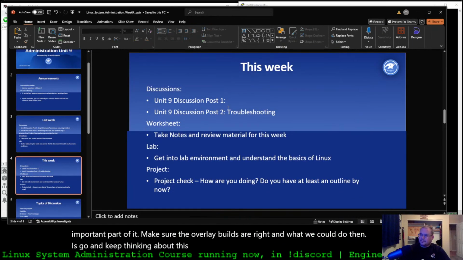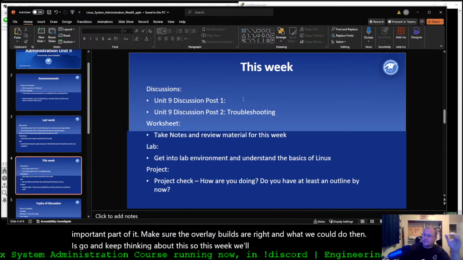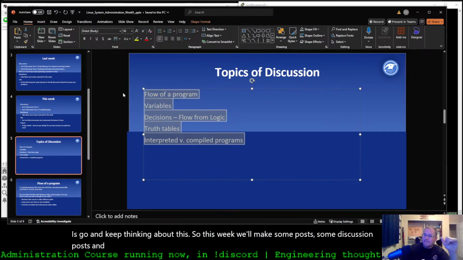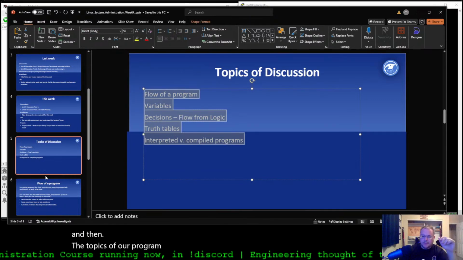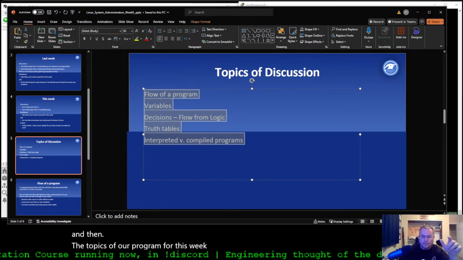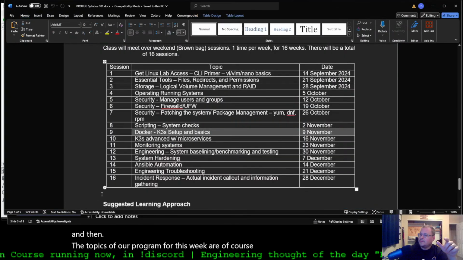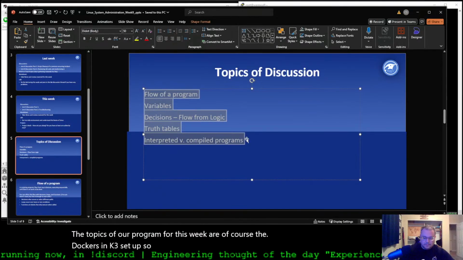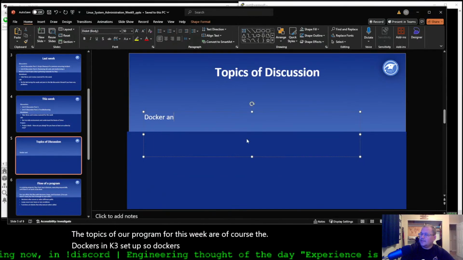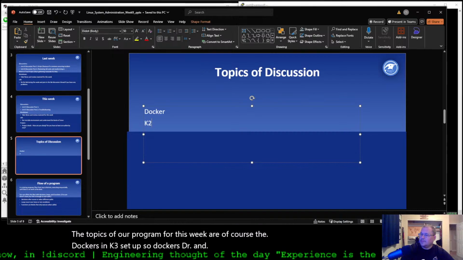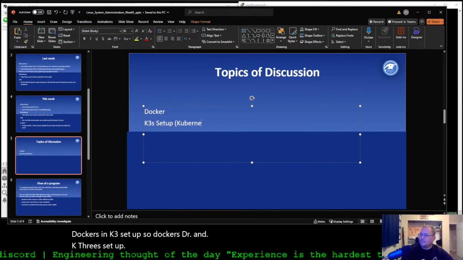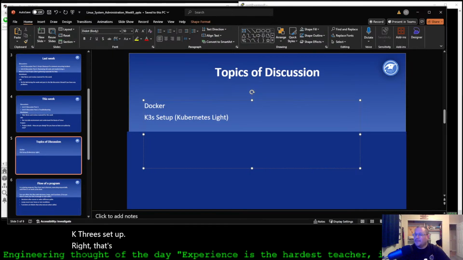So this week we'll make some discussion posts, and the topics of our program for this week are, of course, Docker and the K3s setup. That's Kubernetes Lite, really.